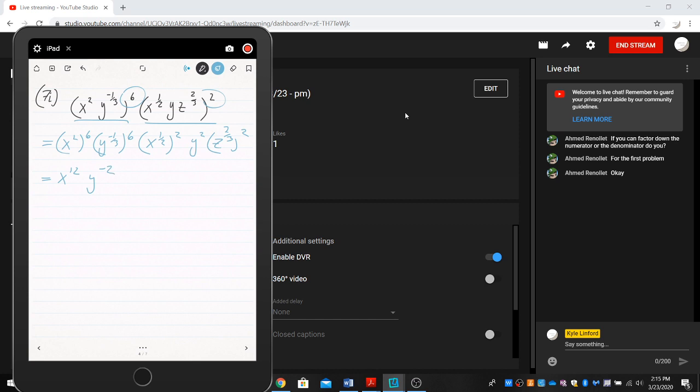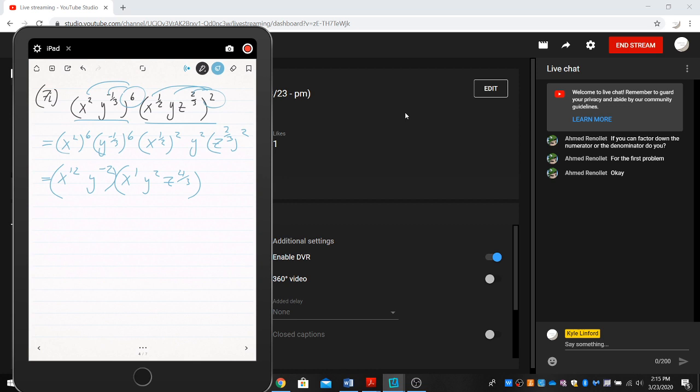So hopefully you're seeing that several of these are actually going to simplify. Like this will become x to the 1st. And then we're going to end up with z to the 4/3. So you can see how some of these fractions actually simplify down. Now, we've done one step. We've applied the appropriate exponent to each thing.